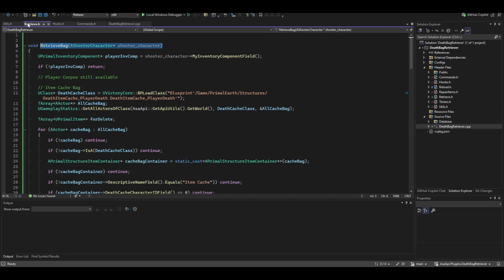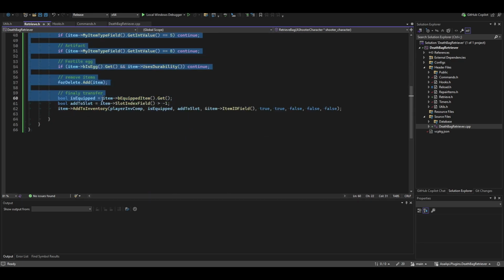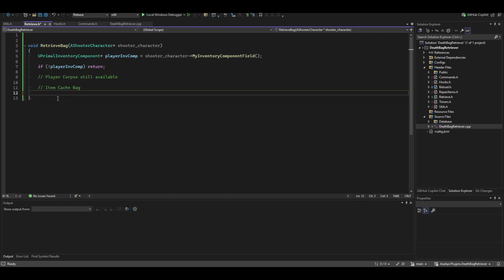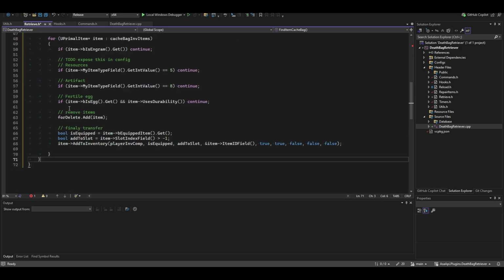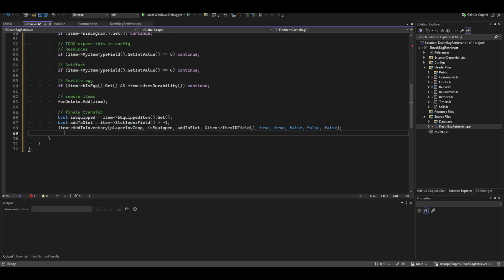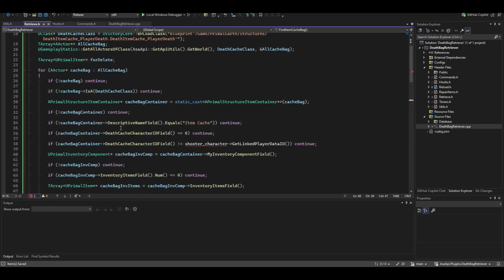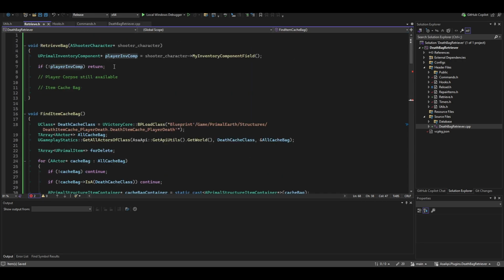How can we get if the player still has its bag? Right. Just copy paste all of these. Can just void find item and transfer it. So player component, we need that again.